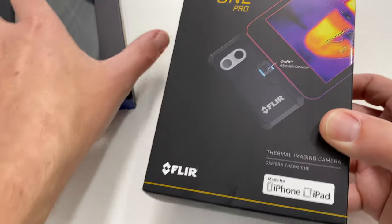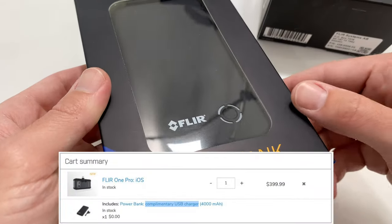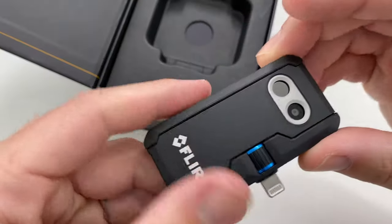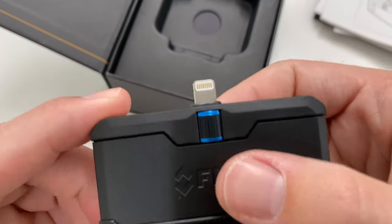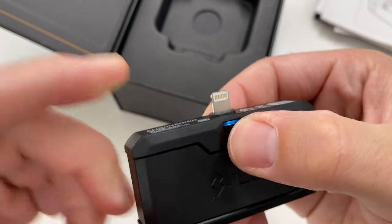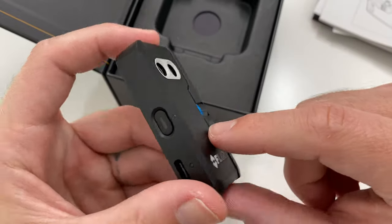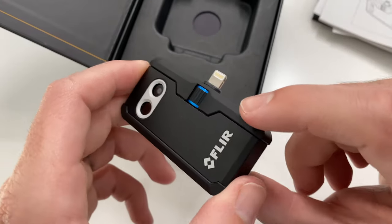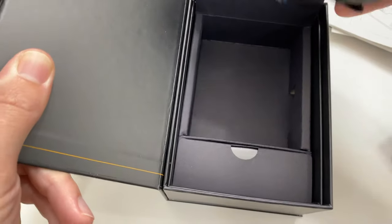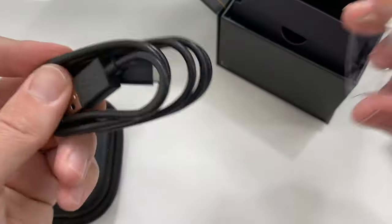I got the iOS version. They also have a USB version for Android. When you order online it comes with a backup battery charger as well. Oh nice, that's so tiny. They have this cool feature where you can screw it up or down based on whether you have a thick case. It is charged via USB Type-C and has an internal battery — life lasts around 45 minutes to an hour. Also includes a nice little carrying pouch and a USB charging cable.